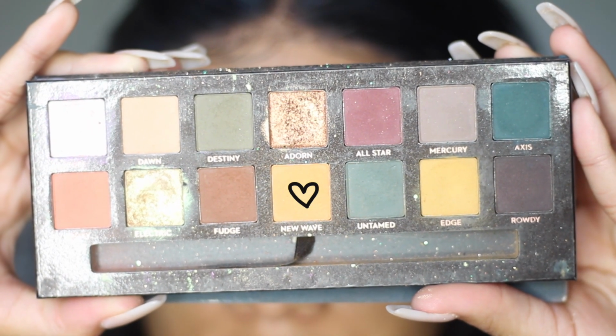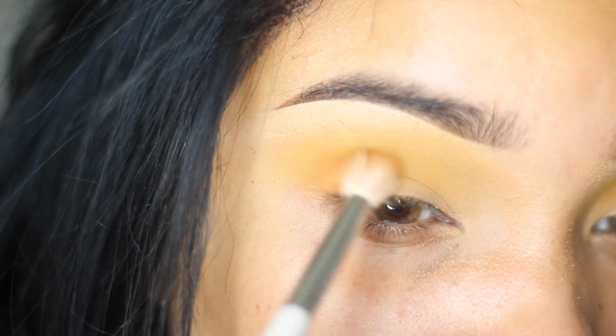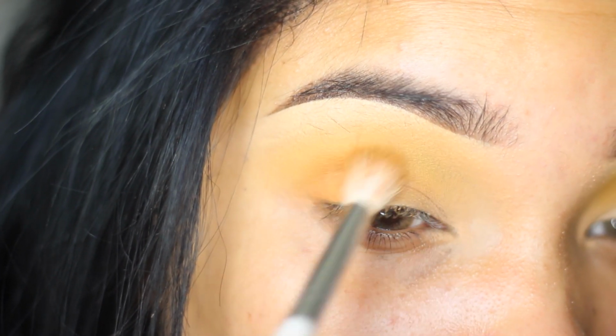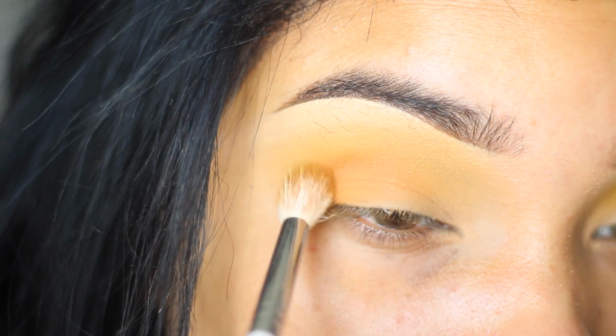And sorry for it going in and out, you guys. You know, my camera's weird. So now I'm taking the shade New Wave and I'm doing the exact same thing, just buffing it into the crease, and I'm using the same brush.